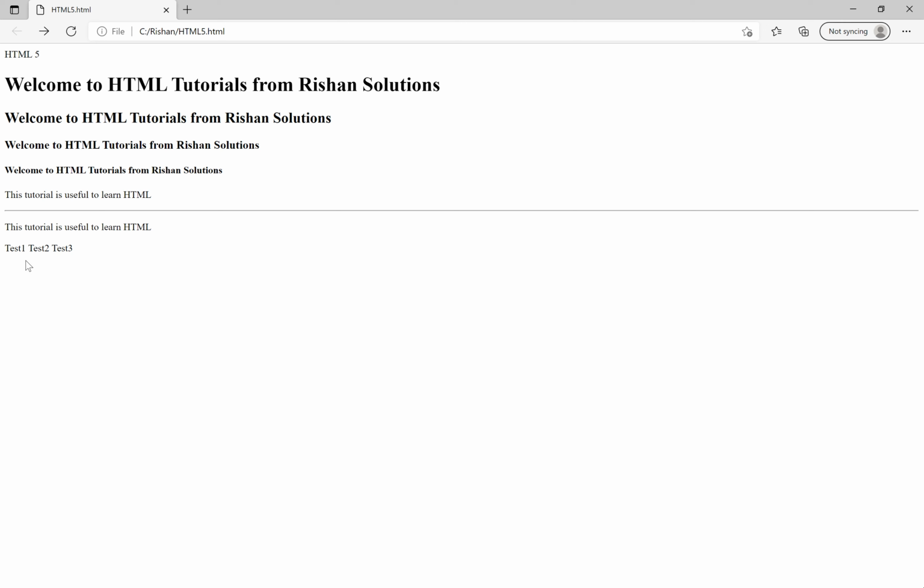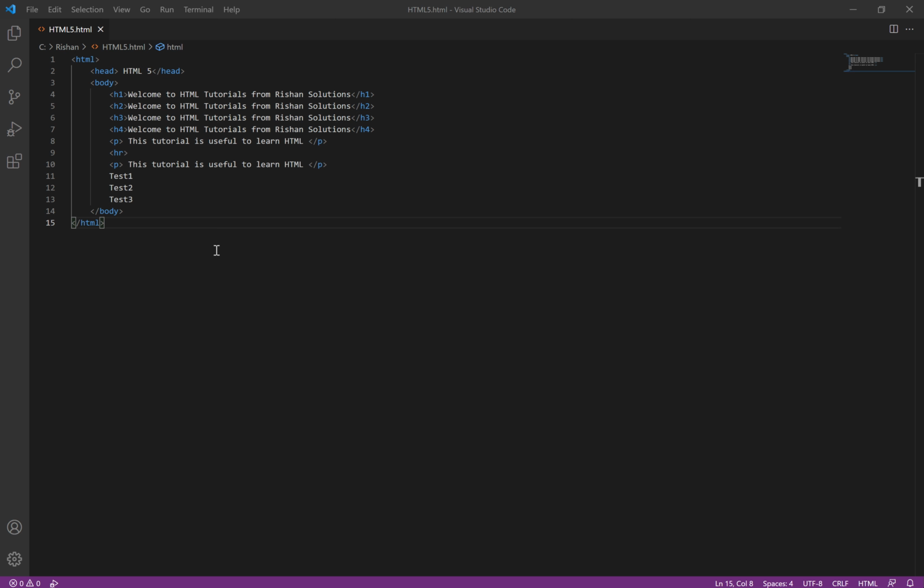The browser does not accept the code like this. To separate the lines, there is one more tag in HTML that you need to write after your text, and that is called the break tag, and I'm giving break here. There is no closing for the break tag either. And right, it's a mistake, it's a different tag, br, and then give break here. So now you understand we have written 3 break tags here.